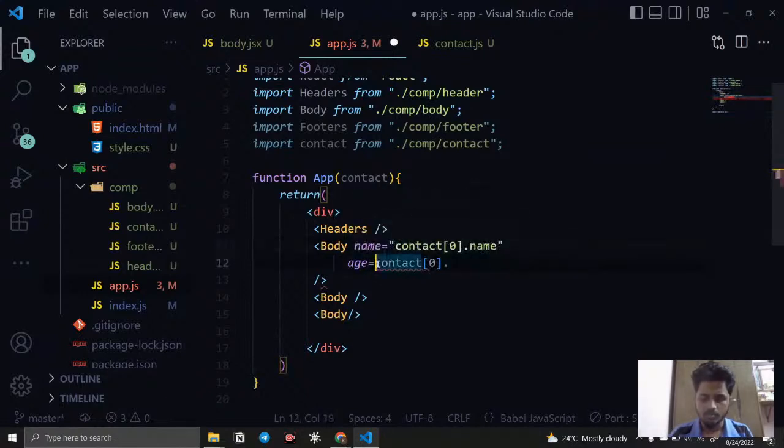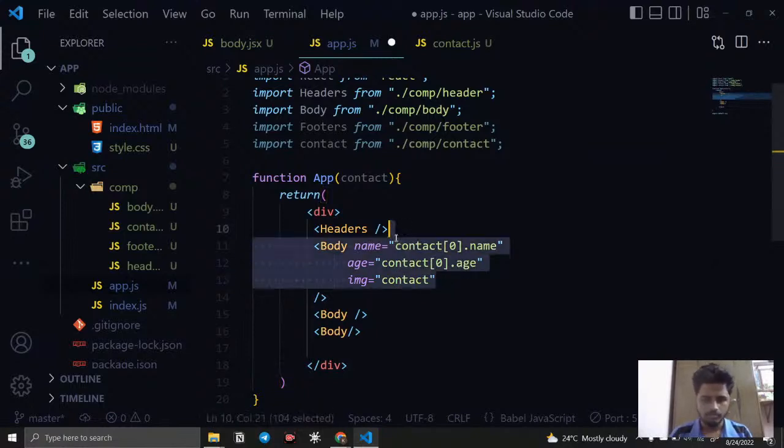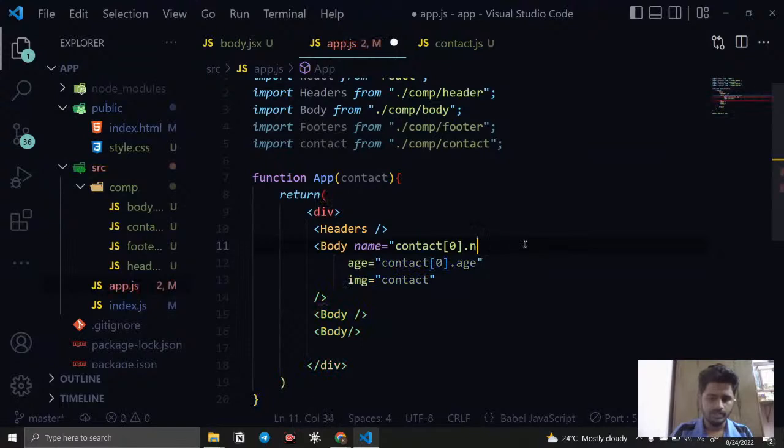We need to parse the age, we need to parse the image. Okay, actually we are working with JS, right?